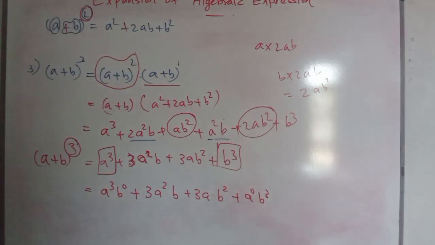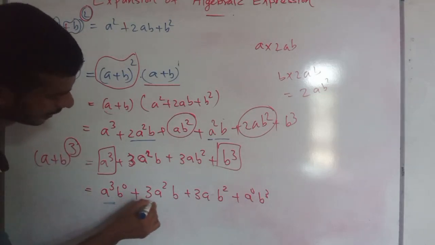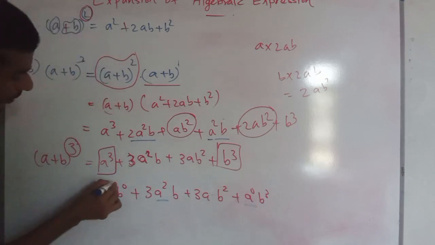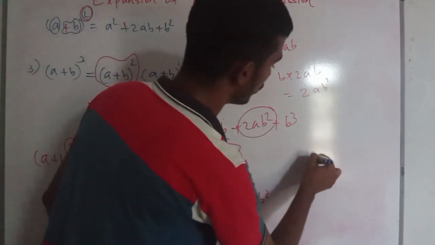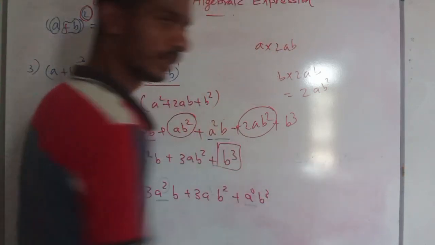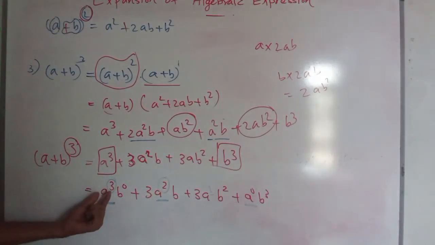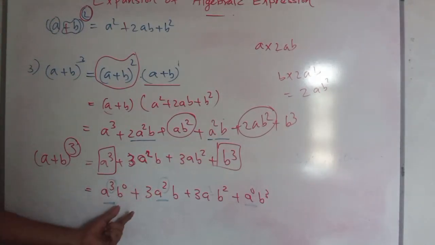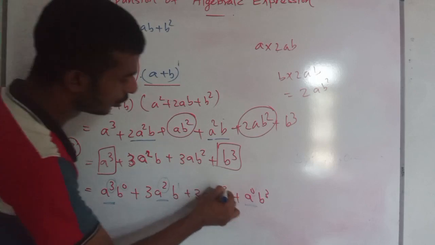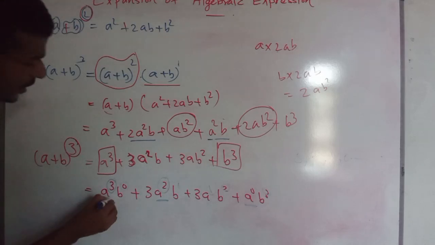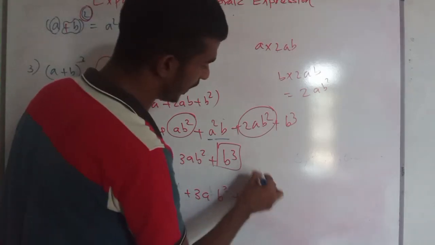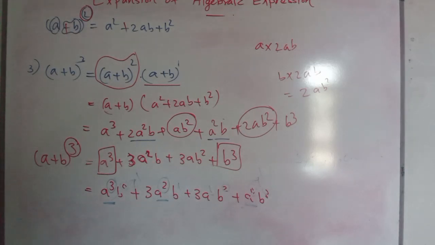So you see in this expression, just look at the exponents of this A here. From 3 to 2, 1, 0, likewise it's reducing, right? So the exponent of the first term is decreasing while the exponent of the second term increases. So you see 0, 1, 2, 3, the exponent of the second term in the expression is increasing, right? So this is basically 1 and this is also basically 1. So this is the expansion of this expression.